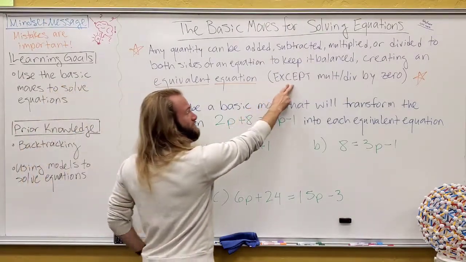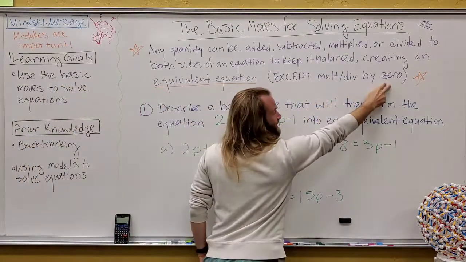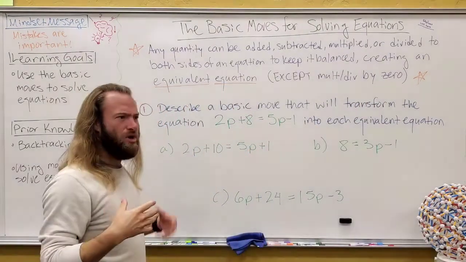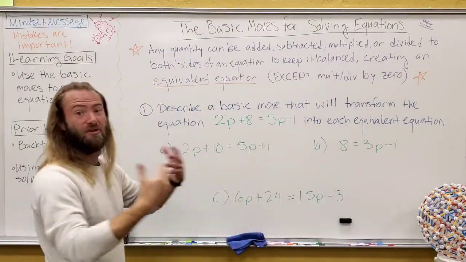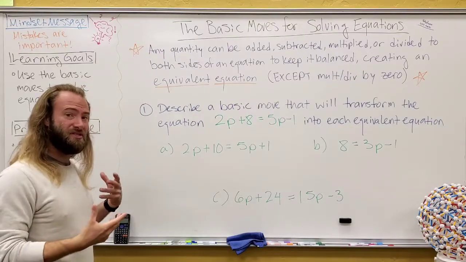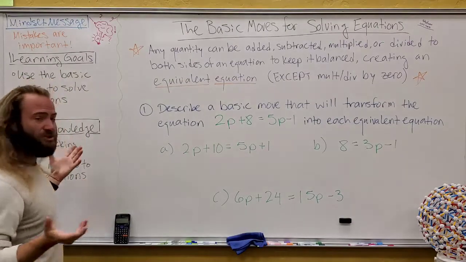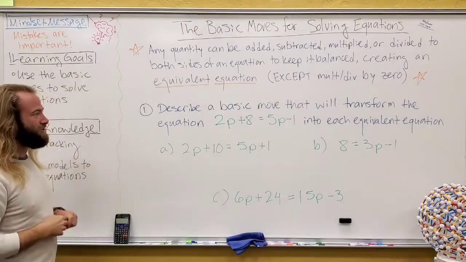The only thing that doesn't work here is multiplying or dividing by 0. And that's really important to remember too. We talked about how doing that is not a reversible operation. So we can only do things that are reversible when we're applying the basic moves. So let's jump right in and actually apply that to an idea.